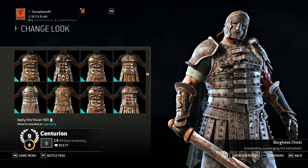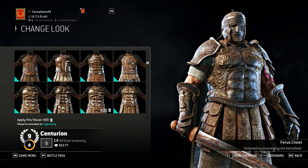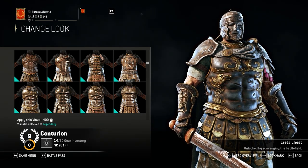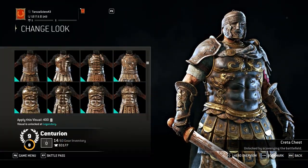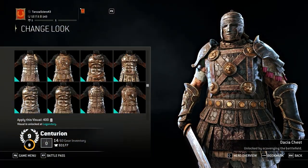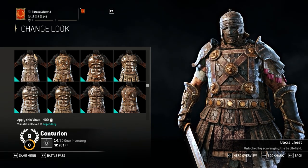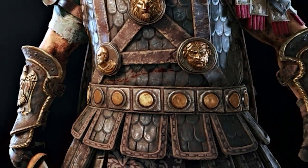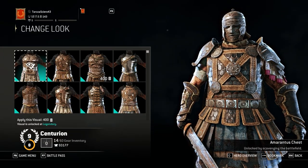The Cingulum is also under instead of over the plates. Musculatus, on the other hand, seemed a little high-end since the only ones that actually fit him were rather heavily decorated. A bit too heavily for comfort. The best option in our opinion would be the Squamatas. They are rank appropriate and as the only armor type feature a Cingulum placed on top where it should be. Best options in our opinion would be the Amaranthus and Dacia.